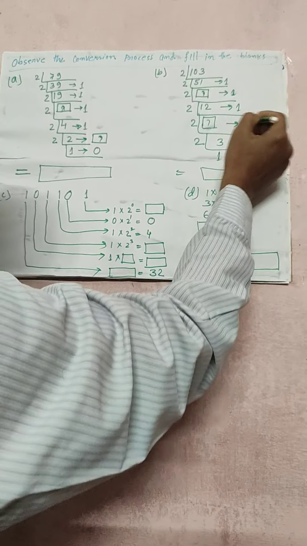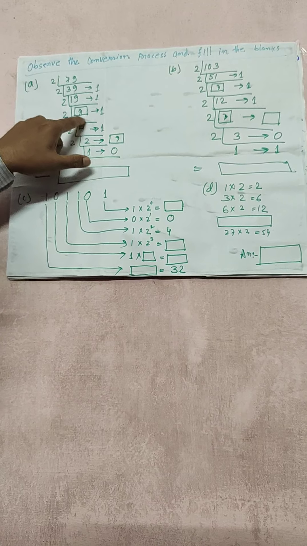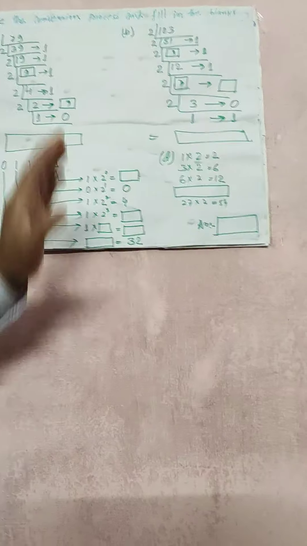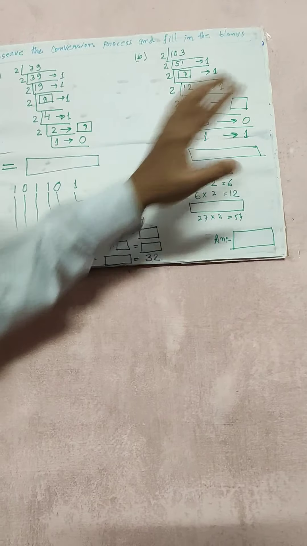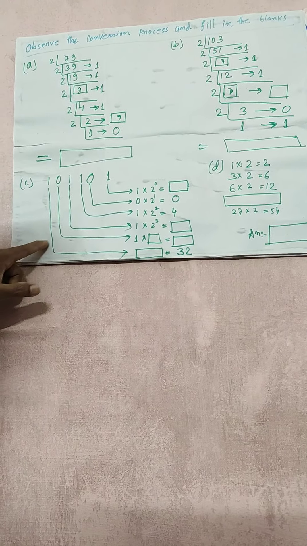So inside this box you have to write, here also, here also, here also, and here also. You need to write the answer what it will be there. I think it's very easy. Next one also the same, as per conversion.